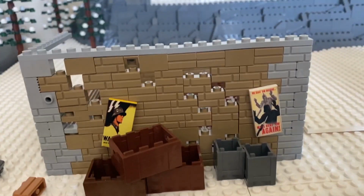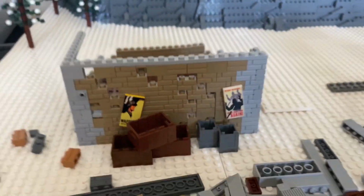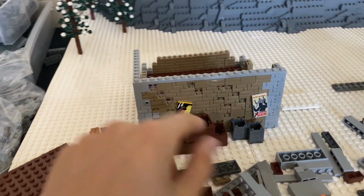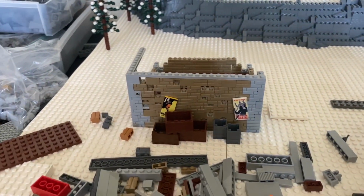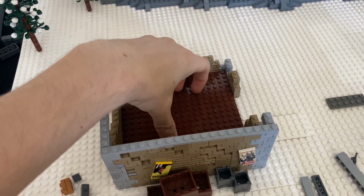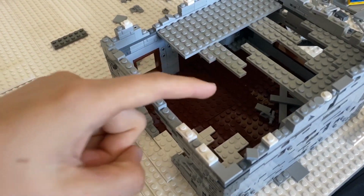I added some of my propaganda tiles to add some color and break up some of the blank spots. I added some bins here. That's just kind of a placeholder. And then the first thing I did was I put down reddish brown plates because you guys seem to like that idea of having wood floors in here.